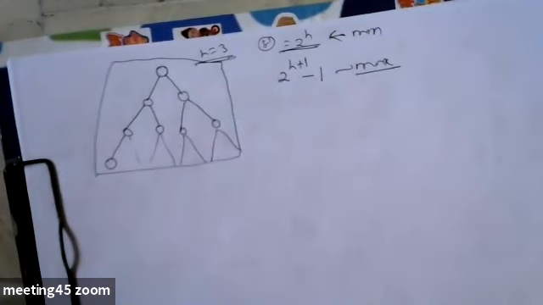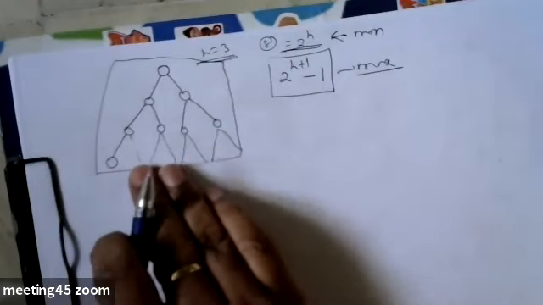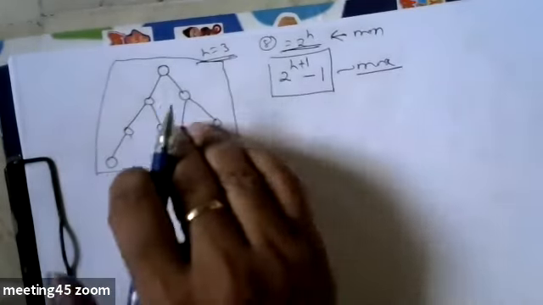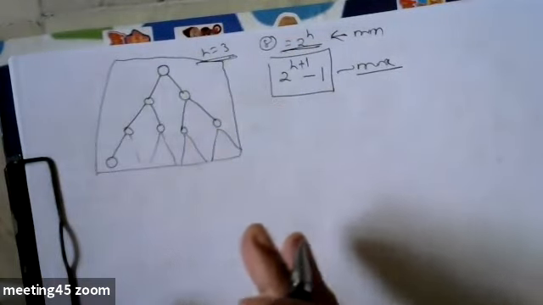Somebody might ask: what is the minimum number of nodes present in a complete binary tree of height h and the maximum number of nodes present in a complete binary tree of height h? Don't think, it is the same. Okay, this is the same only, because exactly it has to be matched that every level must have the maximum number of nodes. So with this, we have just studied these two kinds of tree.